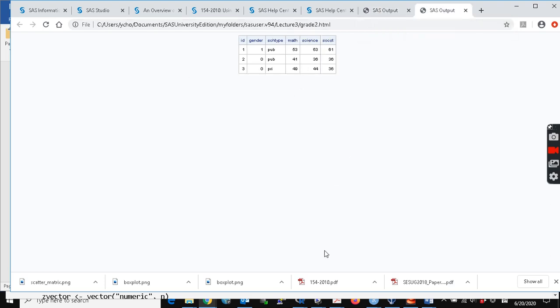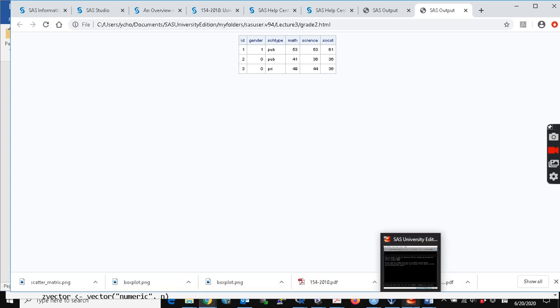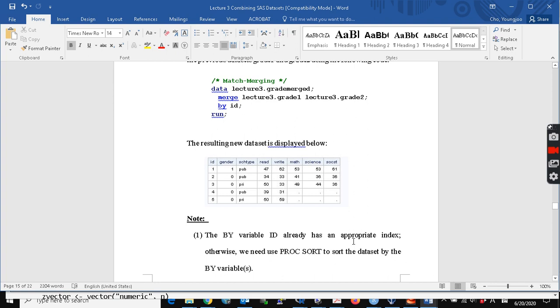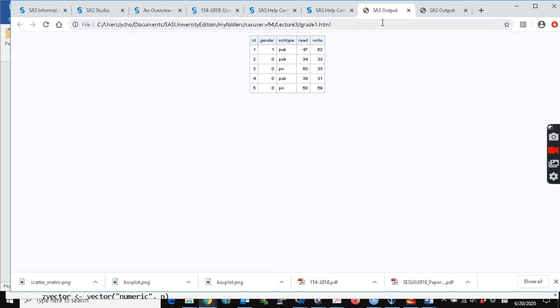If we match merge by the ID here, we have gender and school type, which are common, and they are overridden by the second data set's observations.